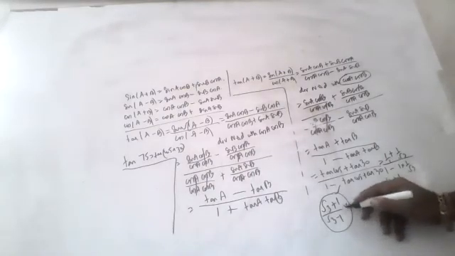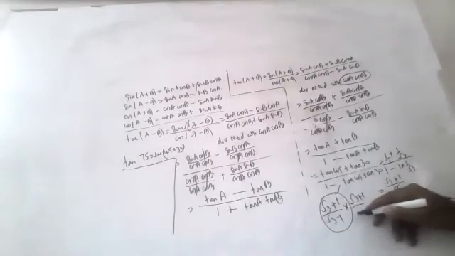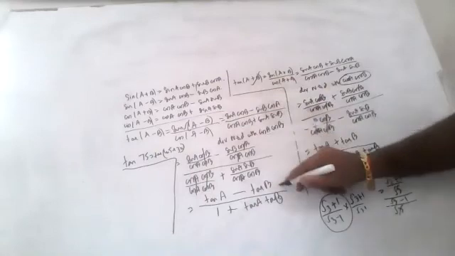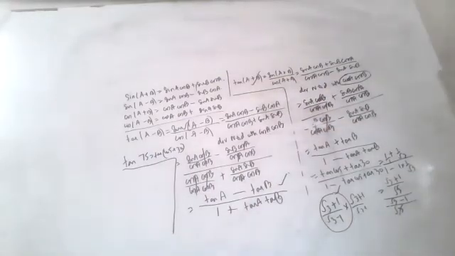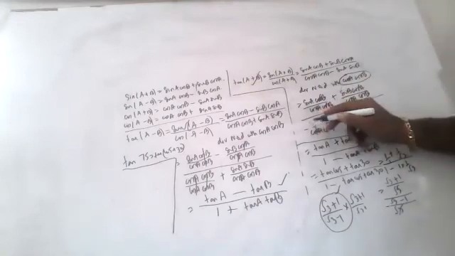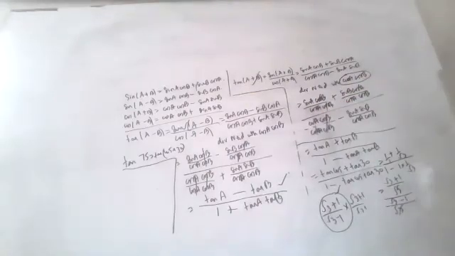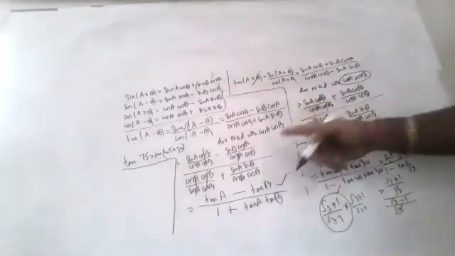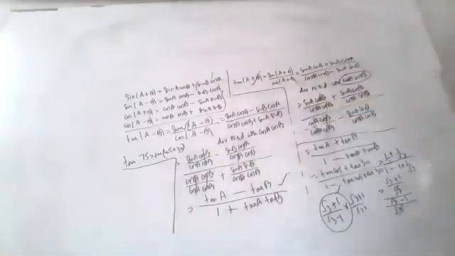No, sir, I want to do rationalization. Then multiply with root 3 plus 1 by root 3 plus 1. But the thing is how to derive these answers. Derivation, no one will ask in an exam, children. But why I am telling you is, in case you forget the formulas, suddenly you can derive on your own. Yesterday I told these 3 derivations, today I told 2 more, tomorrow I will tell 2 more. Like this, daily 2, 2, 3, 3, and we will complete our trigonometry in 10, 15 days. We can complete the entire first year syllabus, children.